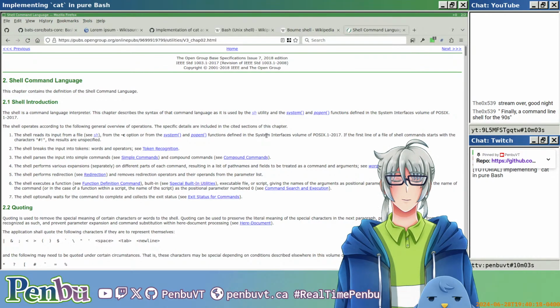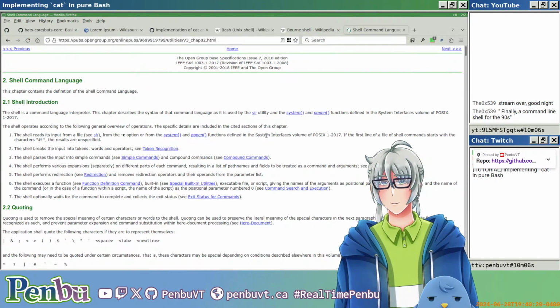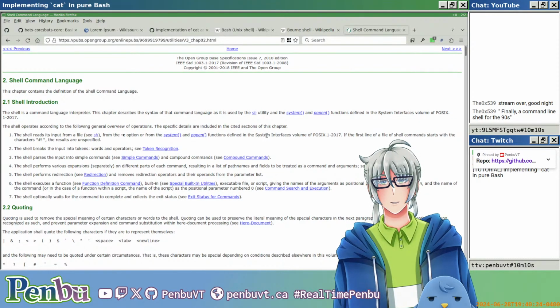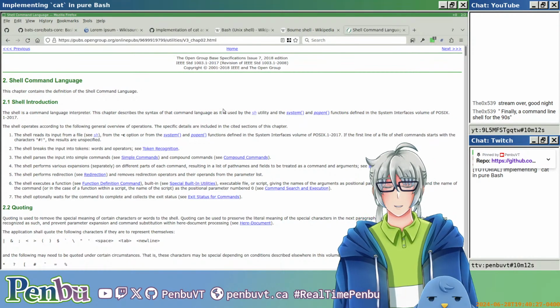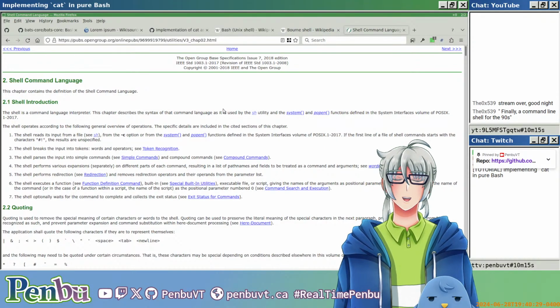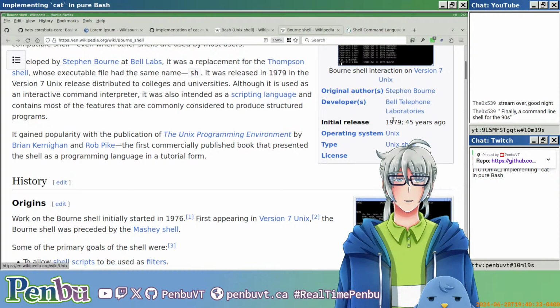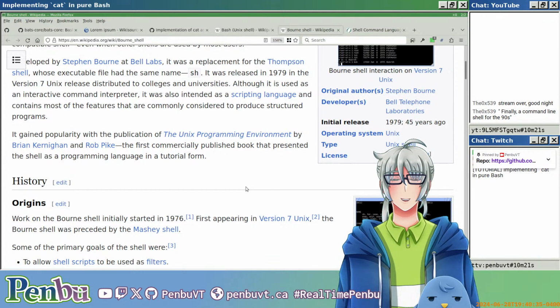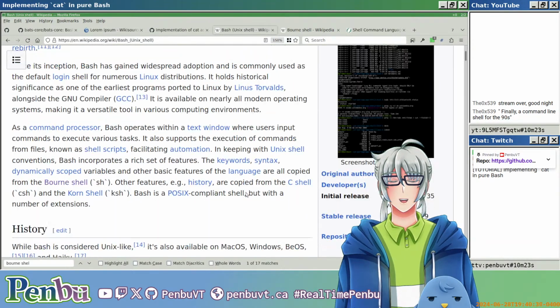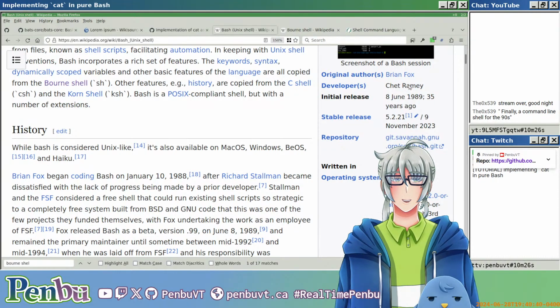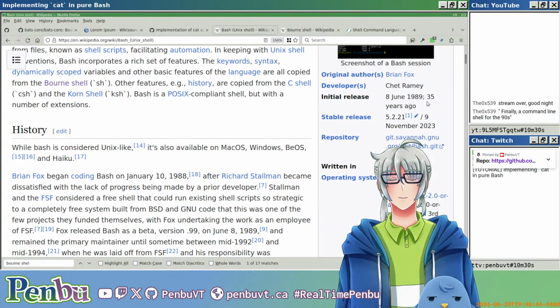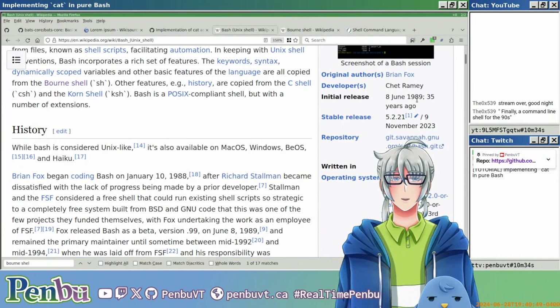You're guaranteed to have that interoperability. "Finally, command line shell for the 90s." Yes, I believe that is the fish shell's tagline, because the Bourne shell was made in 1979, 45 years ago, and so we're still adhering to that compatibility standard today. And then Bash itself was out starting just before the 1990s, in 1989.